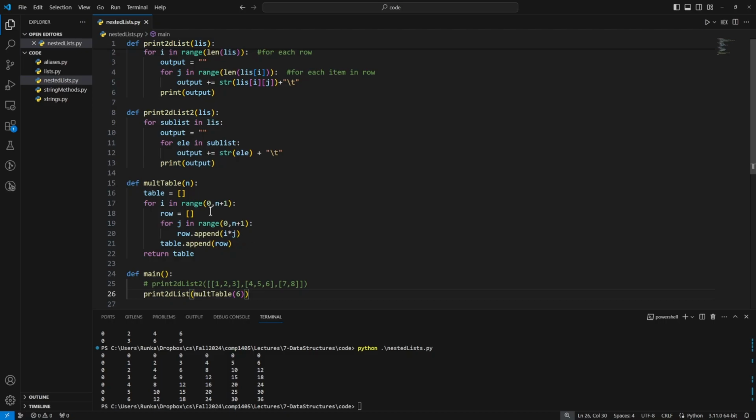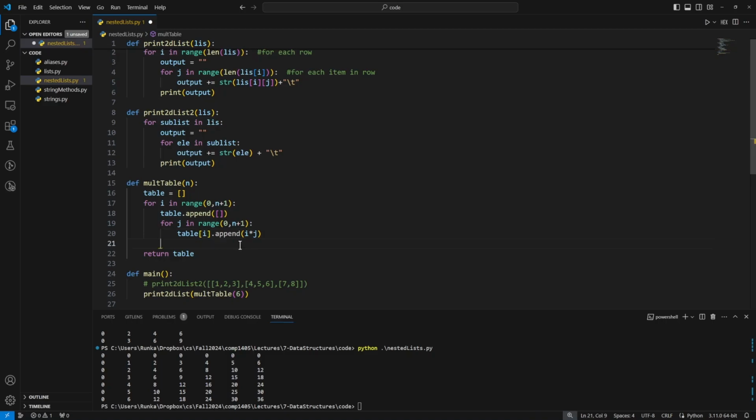We could write this in perhaps a slightly cleaner way by not using this row variable. This row variable takes in a list, fills with values, and then we append it to the table. We could just be using the table the whole time. So instead of row equals a new list, we can say table.append a new list. And since we're on index i in our loop, we know that the new list we just added to table is at index i. So instead of saying row down here, we can say table at i dot append.